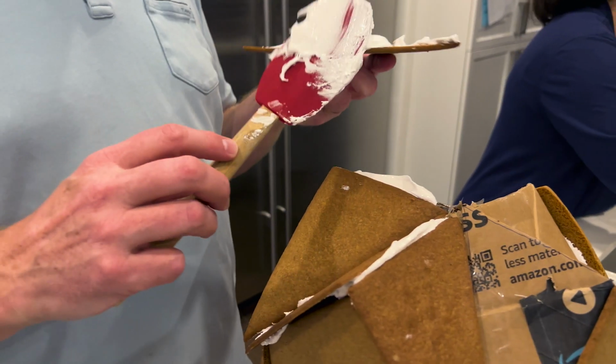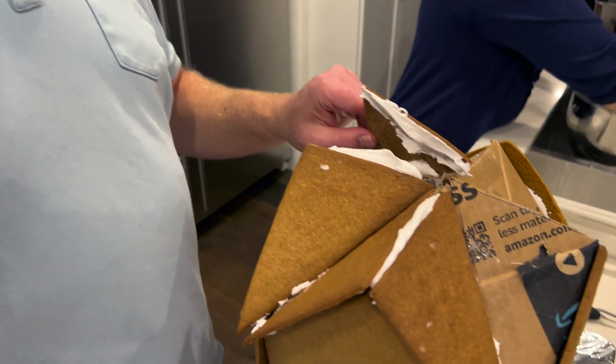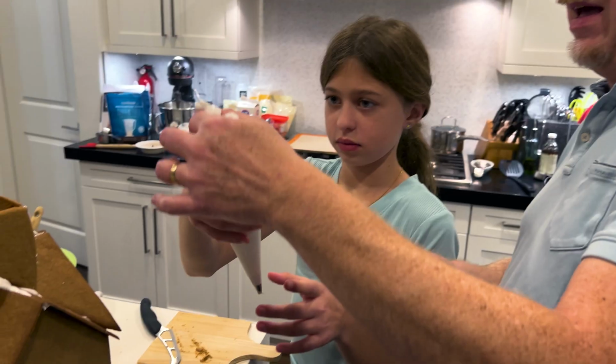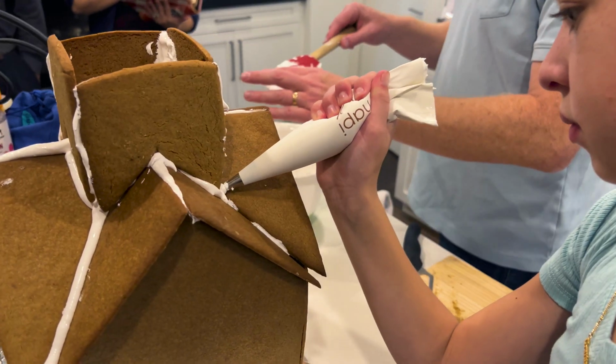Tip number 1, assemble the gingerbread houses the day before you decorate them so they can set. If you don't, you can expect the newly created homes the excited kids have decorated to fall over. The same goes for whatever kind of cookies you make. You don't need to wait more than a few minutes to decorate those, but if you don't, expect to have a gooey mess on many little people's hands.